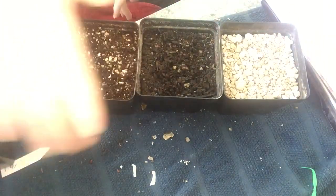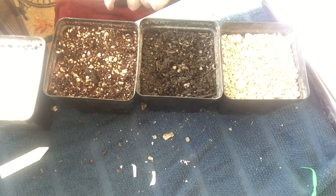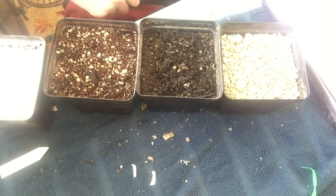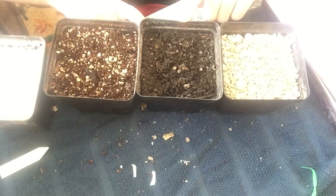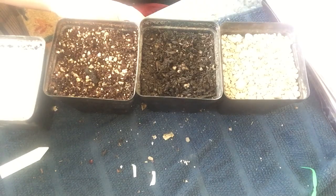I'm going to leave these on the counter to evaporate off for a couple of days and may come back with a quick update on how long it takes for them to dry out. Though after about 24 hours the data gets less accurate, because if you had a plant it would be absorbing and perspiring and helping evaporation. But this gives you a general idea of how different potting mixes can be and why the amount of evaporation is actually more important than how much you water.